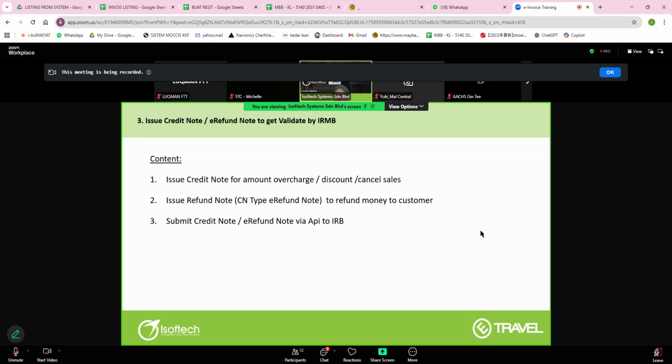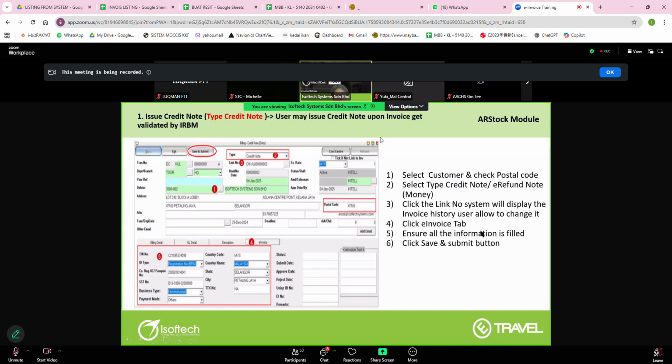In our system, we also have one access right called cancel submitted invoice. Meaning that even though it has not gone to IRB, this document we can cancel, but only for those who have the access right. Normally only the account department has this access right; the counter cannot do it. So then account can cancel this instead of doing a CN. Understand? That means there are two ways: one is to issue a CN, the other is to cancel directly.